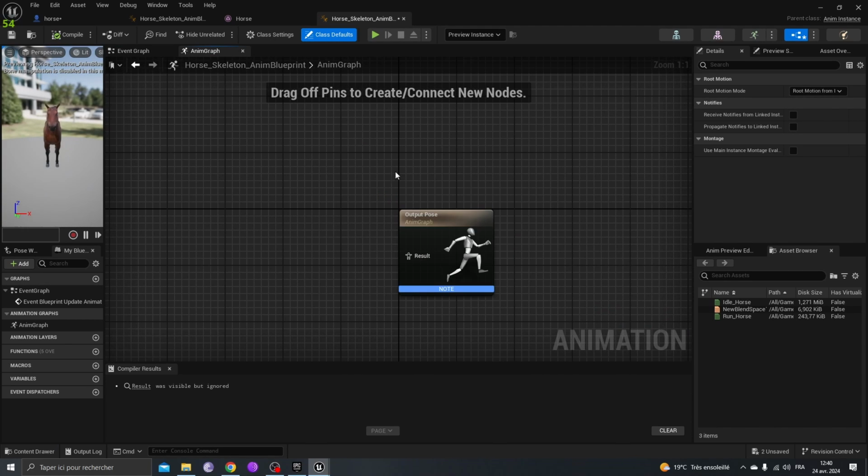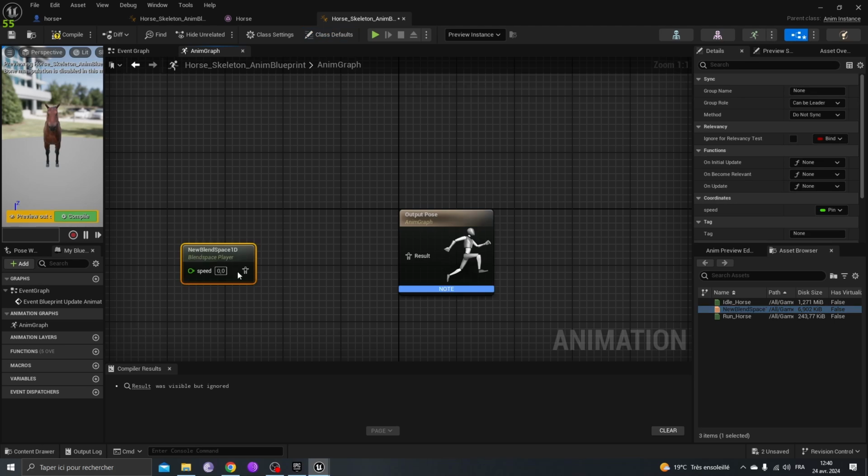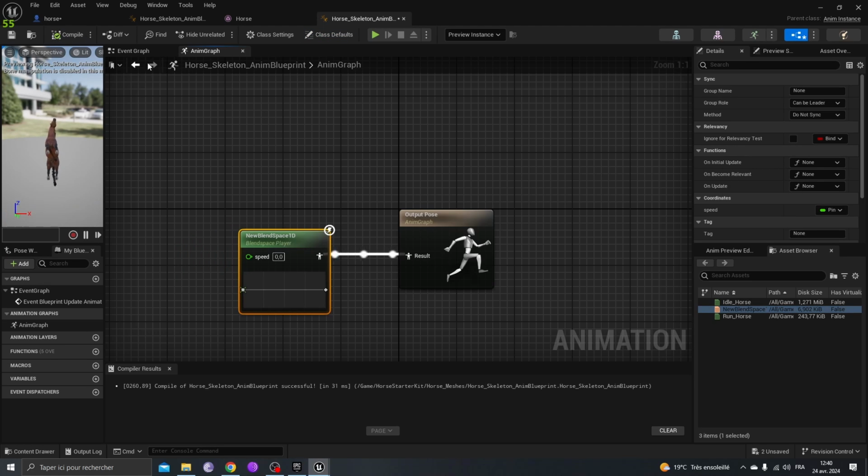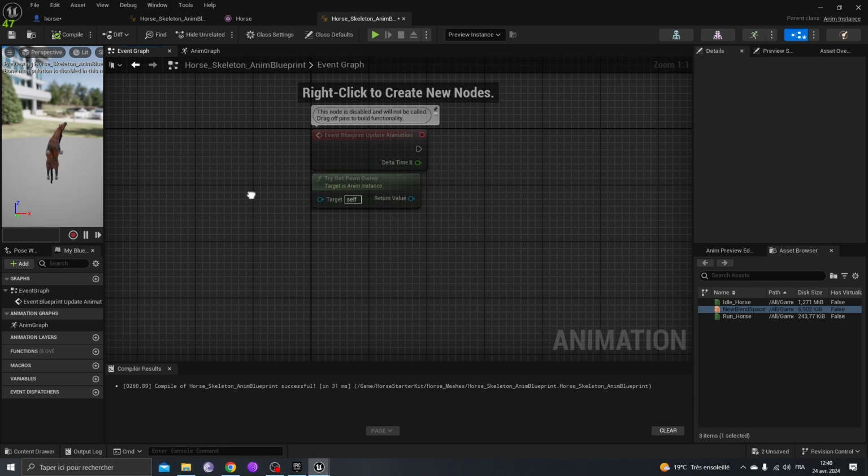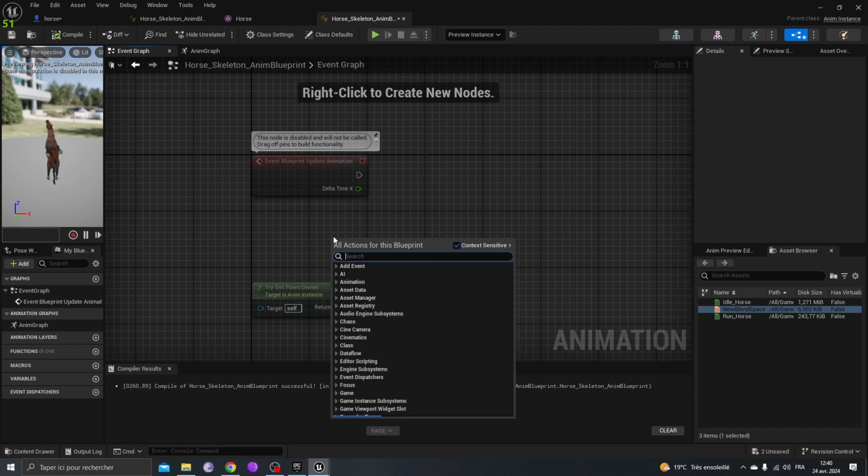So here what you need to do is to bring your blend space that you created and link it to the result, and you need also to get the speed of your horse. So go to event graph.